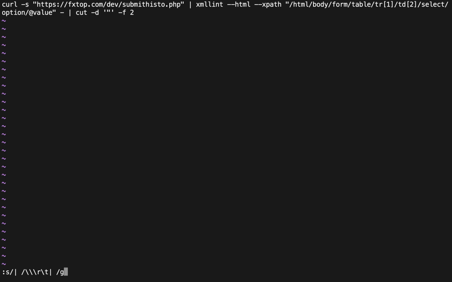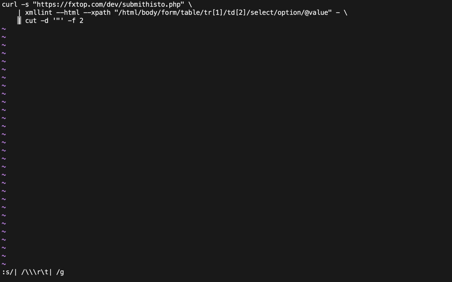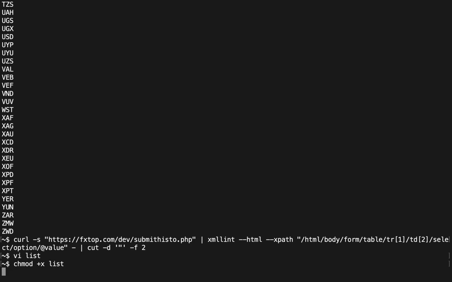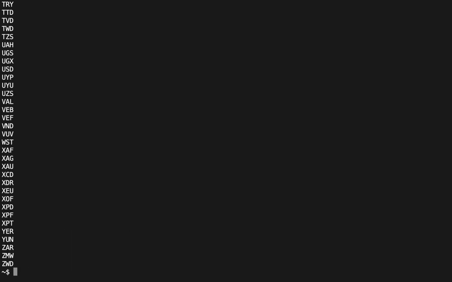We'll do it globally. So now we have curl followed by xmllint followed by cut. Save this thing. And in order to execute it, we need to change its mode to be executable, +x. So now we can run list. Wonderful. Now this is the list of currencies.